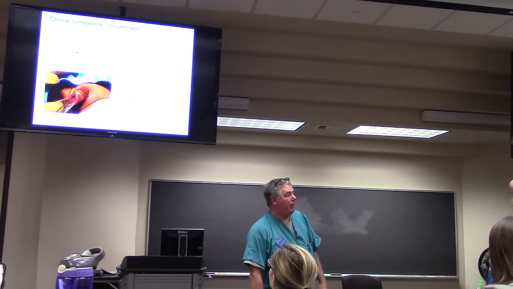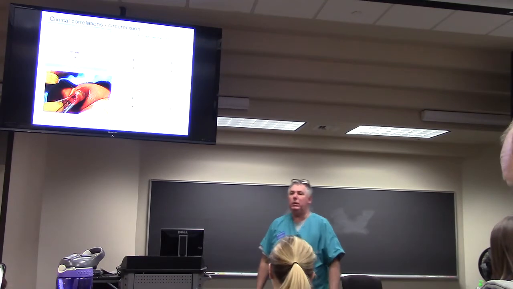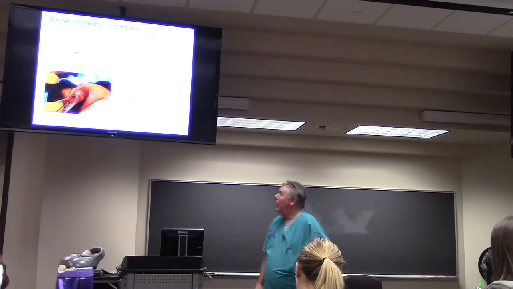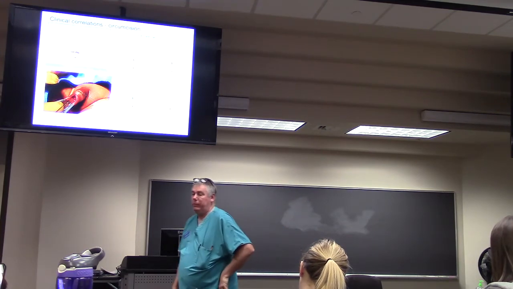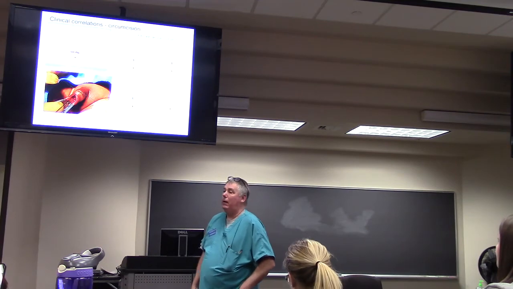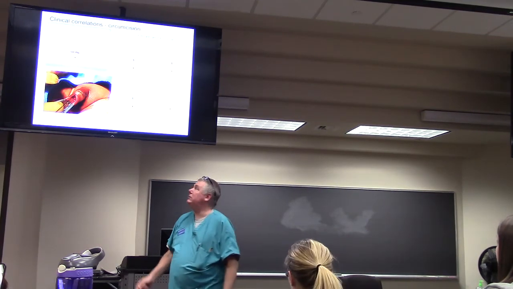Here are a couple of clinical correlations. One is circumcisions. Circumcisions in the male, quite common among different countries. And basically, there are different types, different ways to do it. One way is called a plastibell. Another one is called a gonco. But the plastibell is this little thing right here.